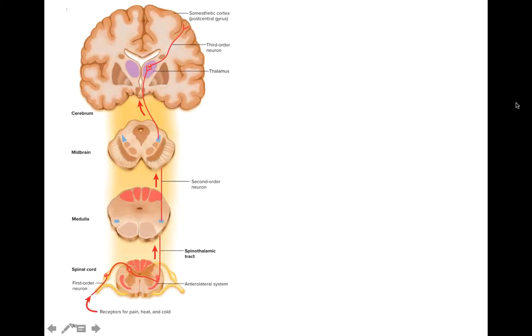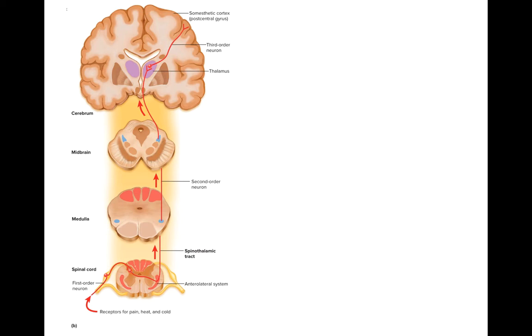So let's kind of put this together here. Here we have receptors for something somatic. So pain, heat, and cold. So this is coming from our skin. We have what's called a first order neuron. It started back in the skin. It was activated, and we set off an action potential, and the action potential is going to come in. It's on a unipolar neuron, because that's what basic sensory neurons are. The cell body is in the dorsal root ganglia. The axon comes in and synapses with an interneuron in the dorsal horn.